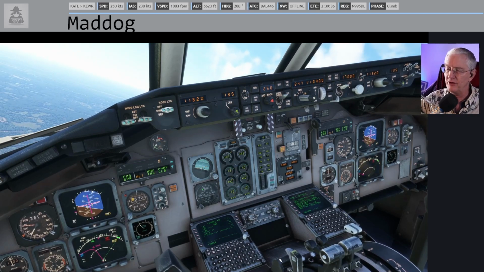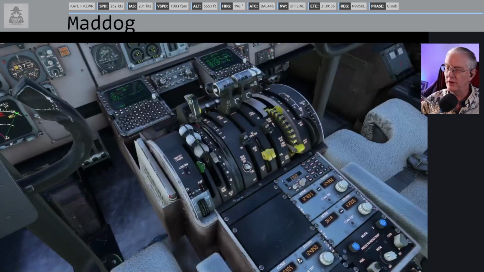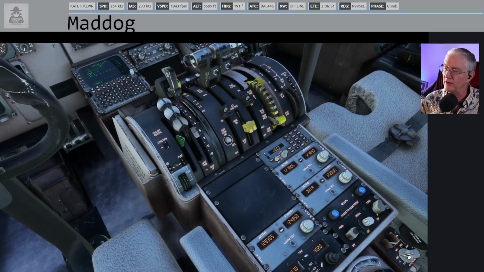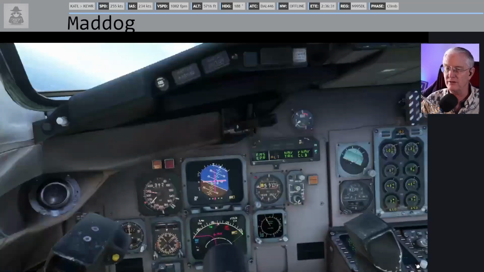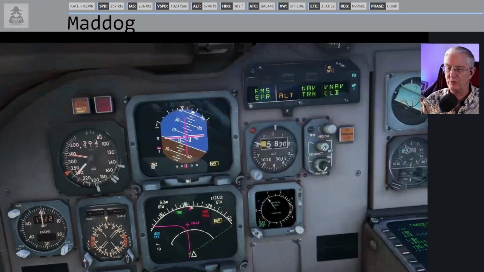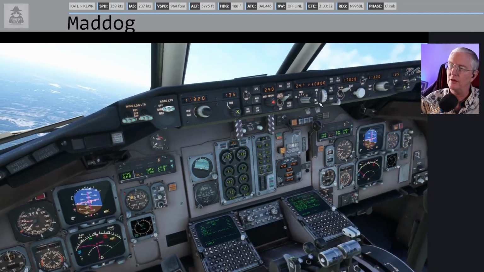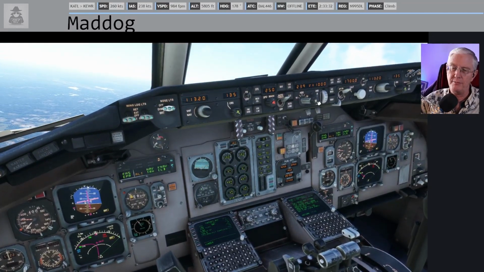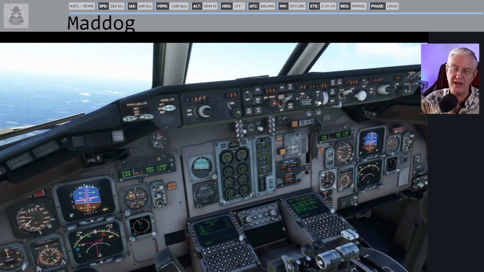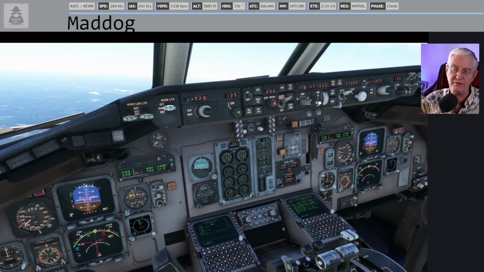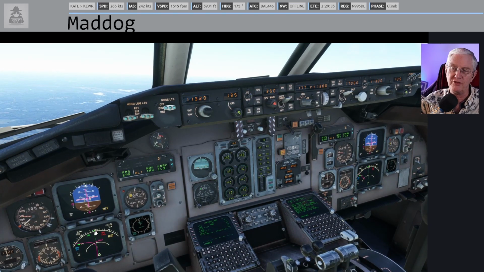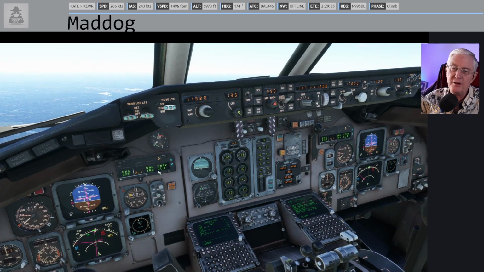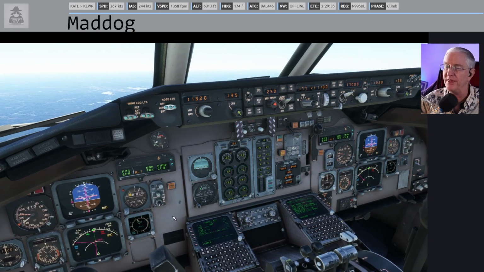Flaps are up. Disarm those speed brakes. I'm going to come down here. We're going to do the auto brakes. And around we go to Zale. I'm going to set my heading over to Zale. Again, nav is still yellow. I think I screwed up something there. It's yellow here, but it's not yellow up there.